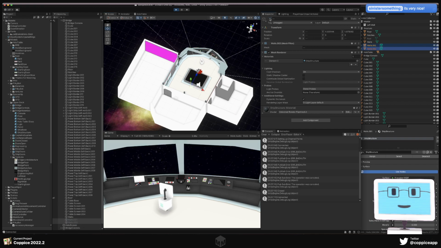If I hide those, yeah, that adds so much more polish. It's just the depth of them and the border of them. It makes them look like windows now.